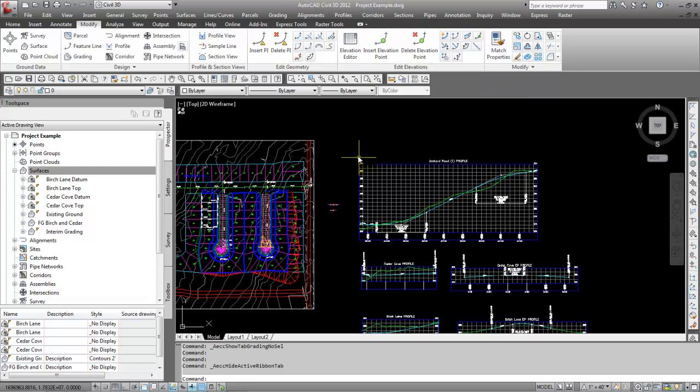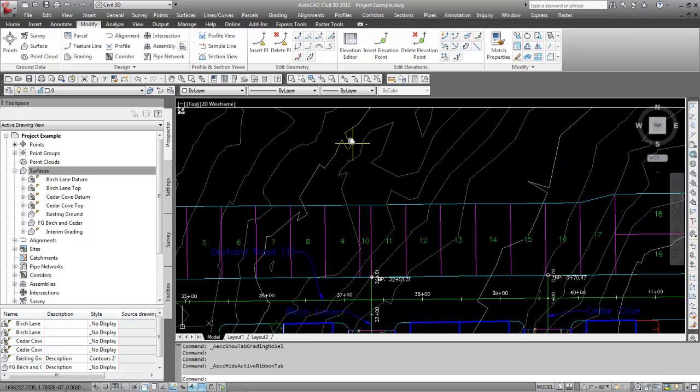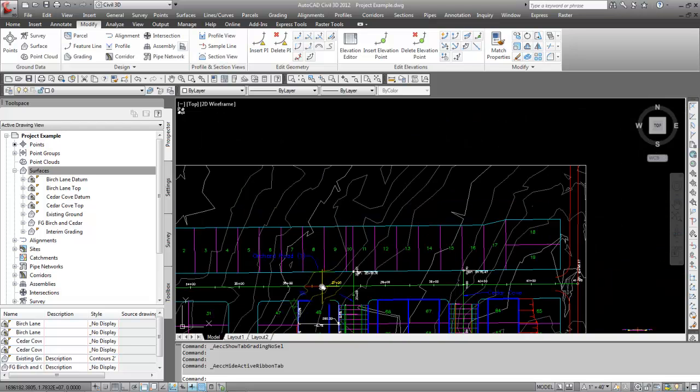The other nice thing about Civil 3D is that it gives you tooltips wherever you go. For instance, if I hold my mouse over one of these contour lines, it'll tell me there's a TIN surface. It gives me the name of the surface and the layer. If I hold my mouse over one of the parcels, it'll tell me what type of object that is, if it's a parcel or a parcel segment, and the same with any other objects. If it's an alignment, it tells me all that information. I don't have to select anything. It just gives me all that data right there on my screen.